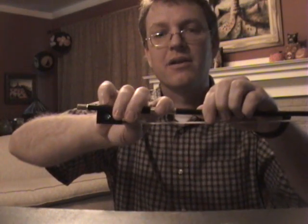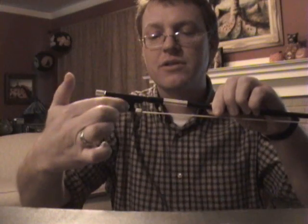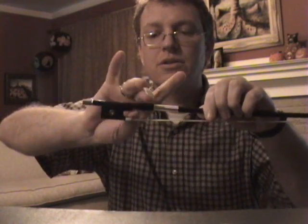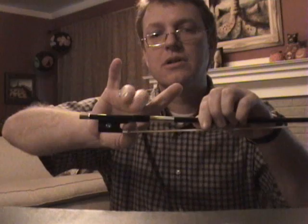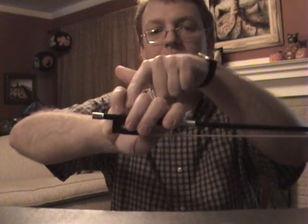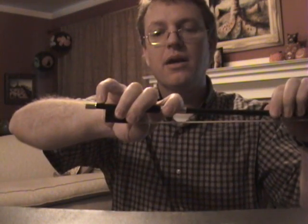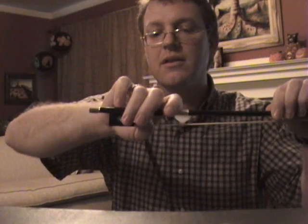Now you take your pinky and drop it on top. Someone told me once that a very famous teacher used to have her kids put the ring finger on the little circle on the frog — the eyelet — and teach that it was a sailor looking out of a ship's portal or window. That goes a little deeper than the bow hand I teach, and it creates a circle with the middle finger instead of between the two. It's totally appropriate, just not the one I personally use. My pinky ends up being just on the back side of that. You'll notice these two fingers are together, with a little space here and a little space here. It was a tradition for a while where a famous teacher had kids spread their hands out pretty wide, but later he reversed that concept, thinking it created too much tension in the hand — and I agree. I think the hand needs to be somewhat natural in the way it would fall.